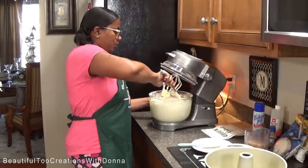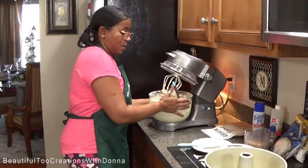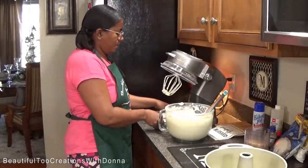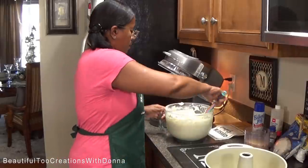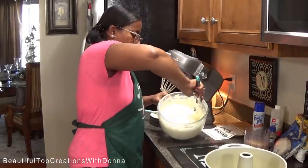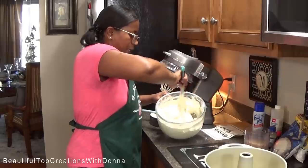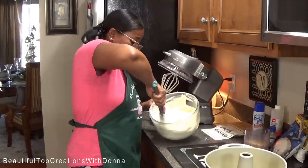I did stop the mixer twice, and I scraped down my bowl. And now I'm just going to use my spatula and mix a couple more times to make sure everything is thoroughly incorporated, making sure I scrape the bottom of this bowl as well.